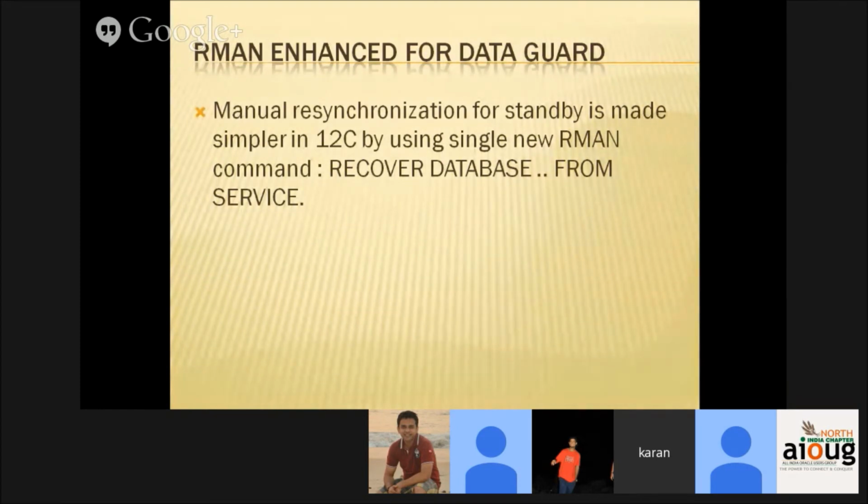Active Data Guard, let me tell you, saves your life. It will even solve corruption for you. Recently we had some corruption problems, and that was automatically resolved by Active Data Guard. If Active Data Guard is configured, in fact, if you have a license, it's a specially licensed feature, and if a block is corrupted on primary, you can get a good copy from standby automatically without manual intervention from the DBA.